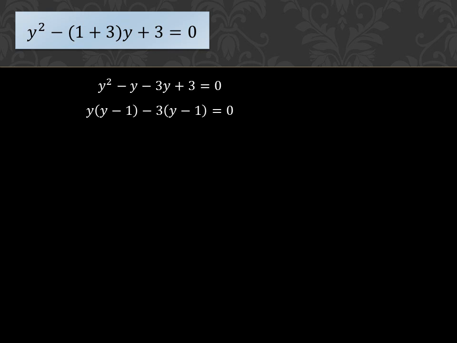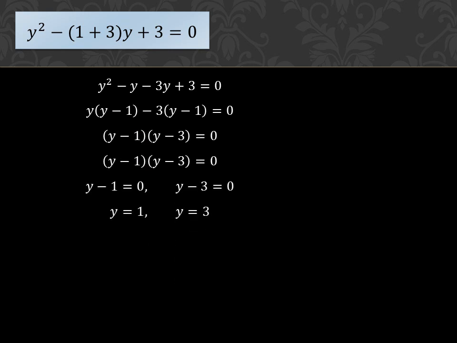As both the common brackets are the same, we will put it in one bracket and the terms outside the brackets will be placed in a separate bracket. Now we will split the brackets and both brackets will equal 0. After getting the answer, we have y = 1, y = 3. I am not emphasizing the steps because we have learned them in the previous exercises. Now I'll give you a minute to think what would be the next step.